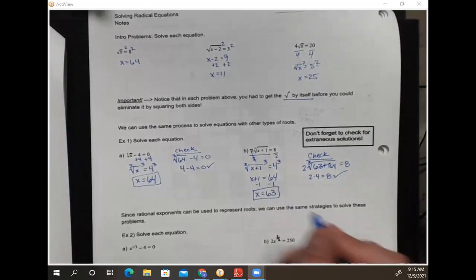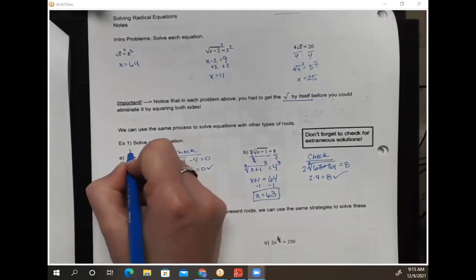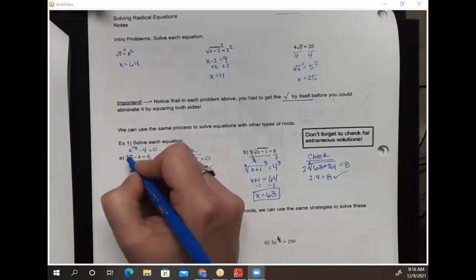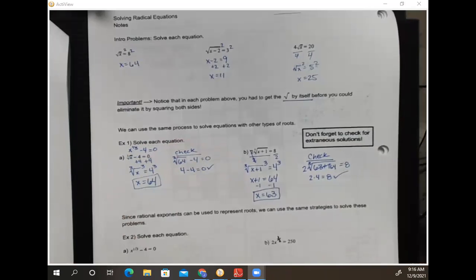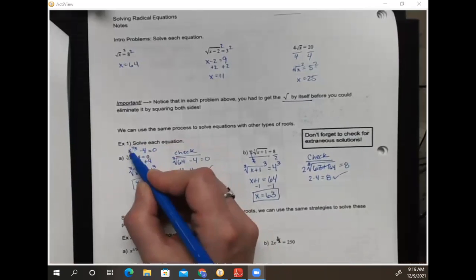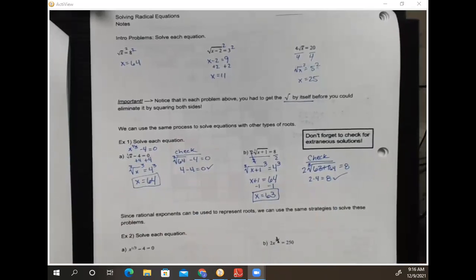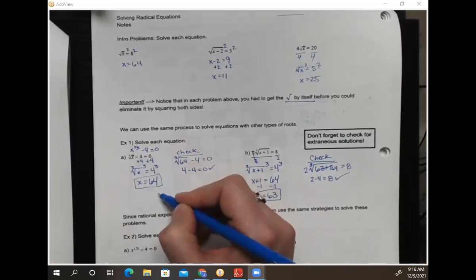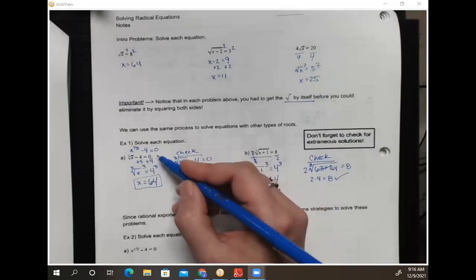Now, I want you to remember that we can represent roots as powers, right? Instead of using a root, I could have used an exponent instead. So I could have also said that this would be x to the 1/3 power minus 4 equals 0. These are equivalent. X to the 1/3 and the cube root of x, that means the same thing. Okay, we can convert between those forms. So if I have this rational exponent instead of that root version, I can still solve this equation. Okay, you could, if you wanted to, rewrite it as a root and then do what we did here. So if you started with this, you could say x to the 1/3, that means the cube root of x, and then work from here.